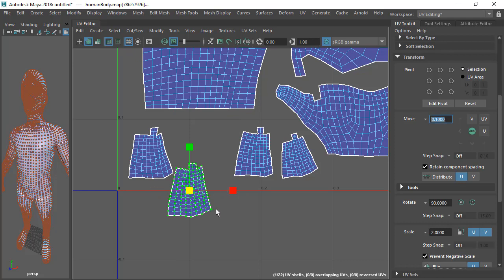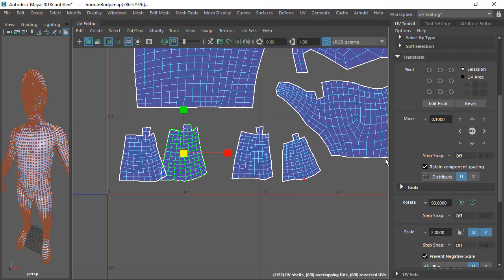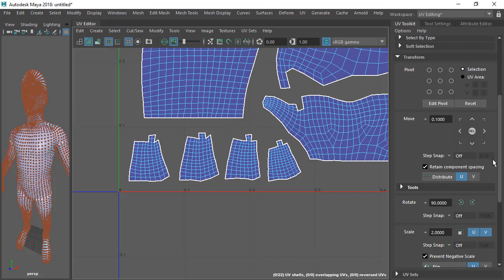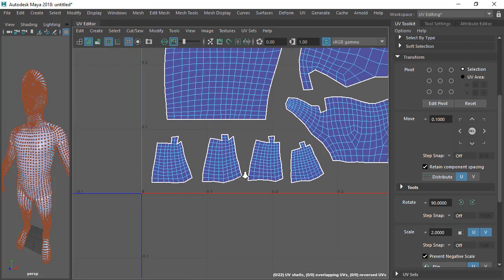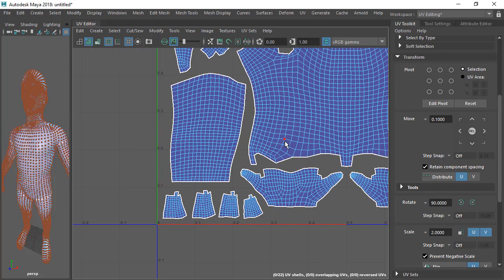So it's like putting the UV to an exact position, and this is relative. You can move it like that, or obviously you can use your move tool to move it manually. Most of the time when we do UV layout, we move exact pixels or exact distance.